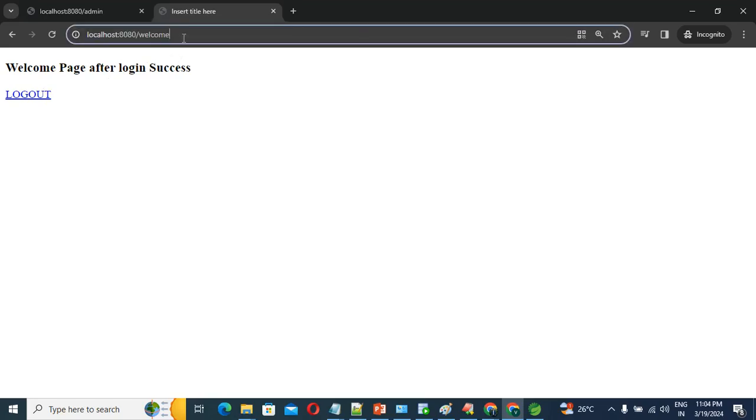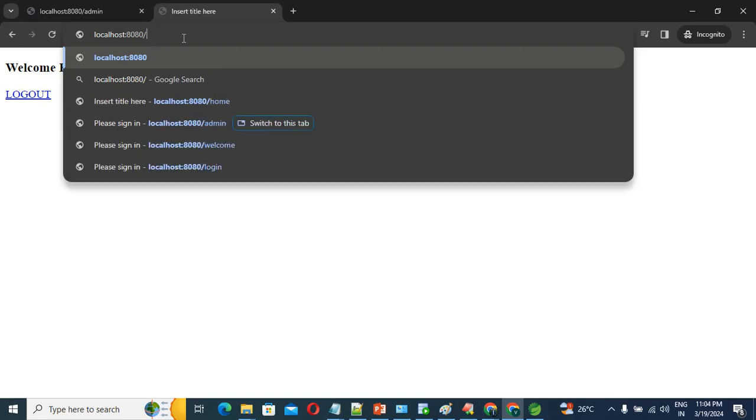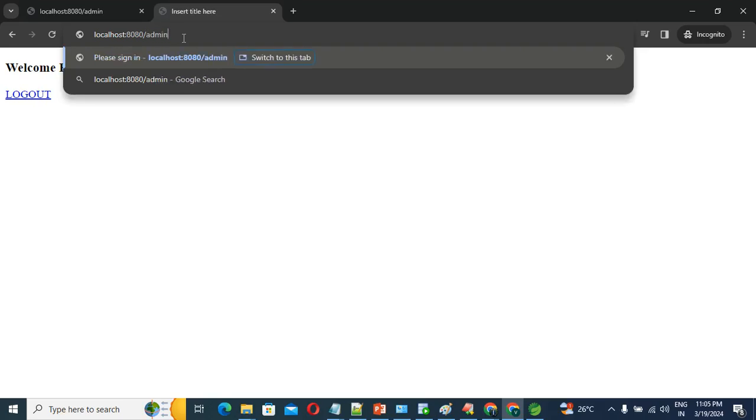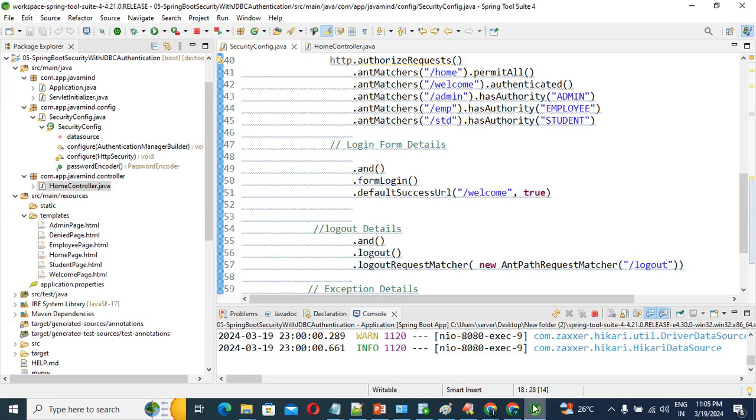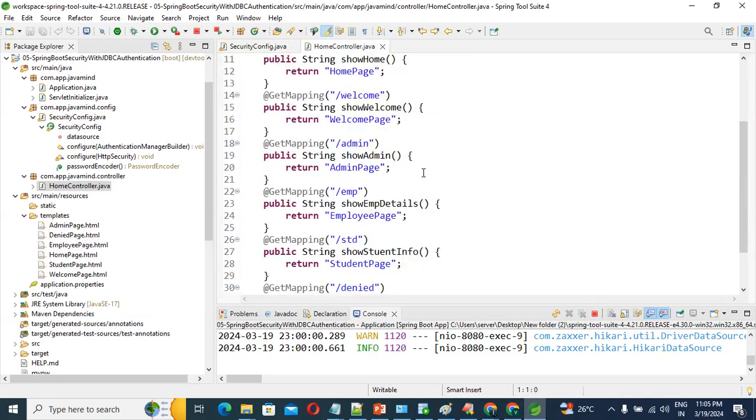Right? See guys, if you are going to hit admin, only John can see the admin page, because it is already mentioned here in home control for admin. So only people who have the admin authority can see the admin page, right?